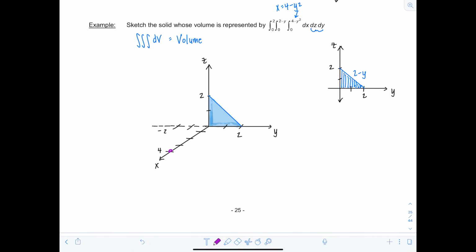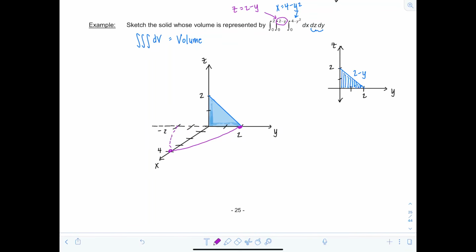Okay. So we have this parabola, 4 minus y squared. It's going to intersect right there at (0, 2, 0), coming down here. Oh no, I need a parabola. Okay, great. And then notice z equals 2 minus y. That's a plane cutting this parabola. So normally this parabola would go upwards, right? You would project it upward and it would look something like this. But then that plane, z equals 2 minus y, cuts it.